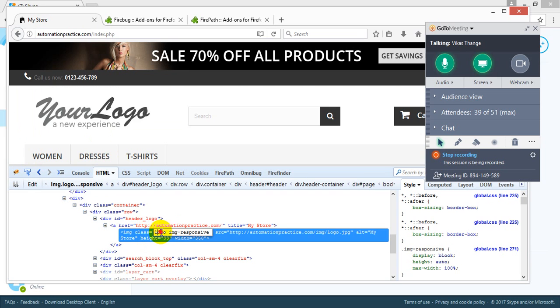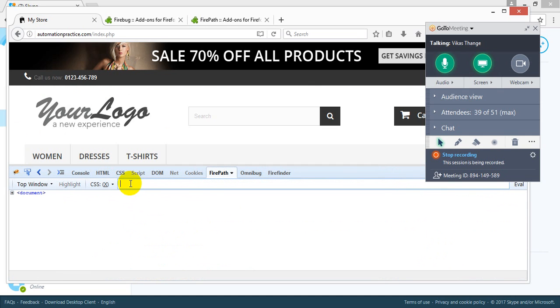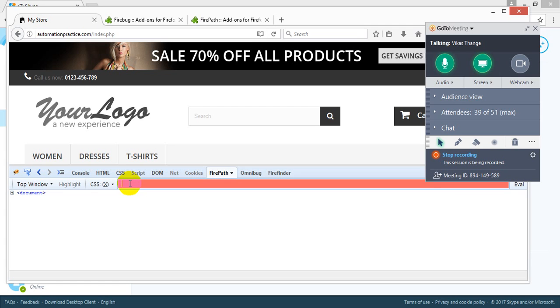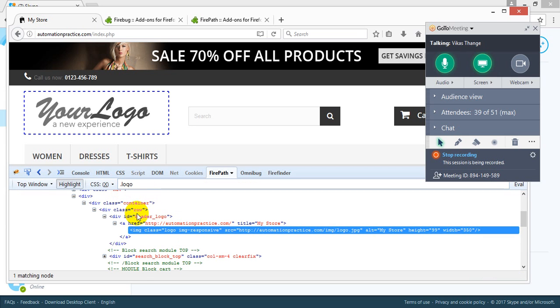If you want to confirm whether that logo class is unique, go to FirePath. Make use of FirePath only for confirming that the locator you are picking up is a unique locator, that it is uniquely identifying that element. So in CSS, I'm just saying .logo, because logo is a class name.